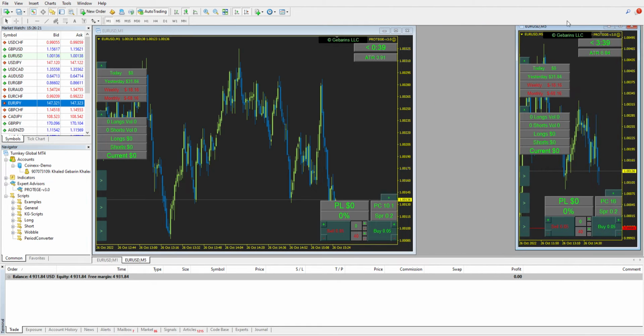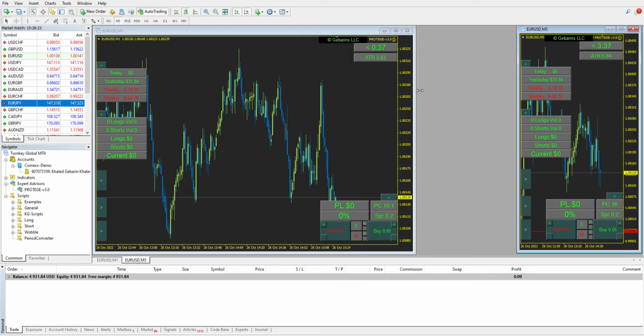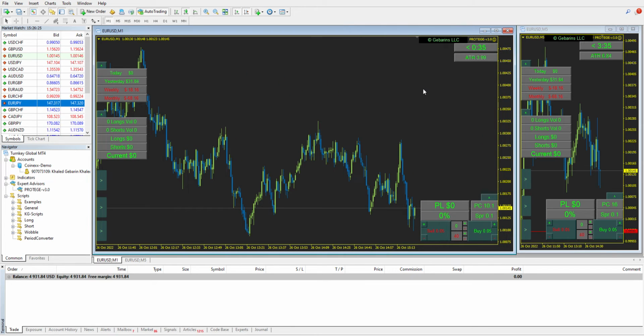We don't need 3 charts. The only time you may have problems with them competing on reading the file is if you have multiple charts on the same time frame. Let's say you have M1 and then you have another M1 and a third M1. I think the third M1 may have to compete with the other ones, and it may have a problem updating.